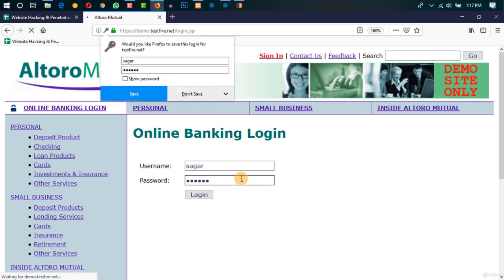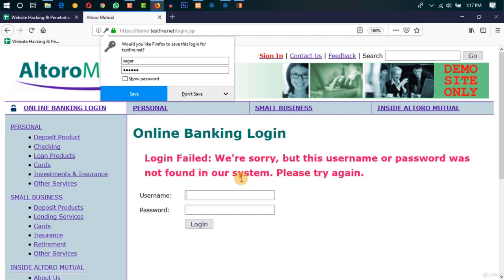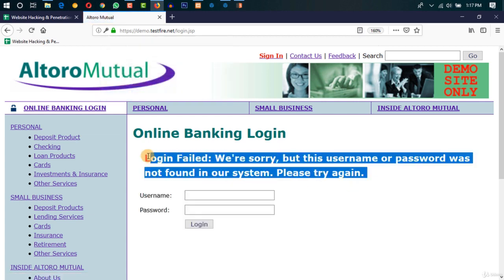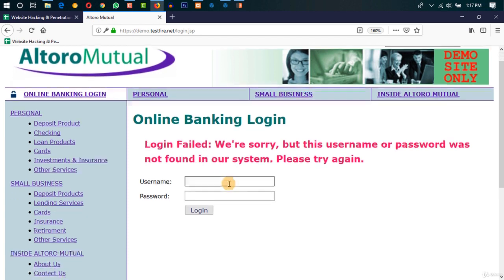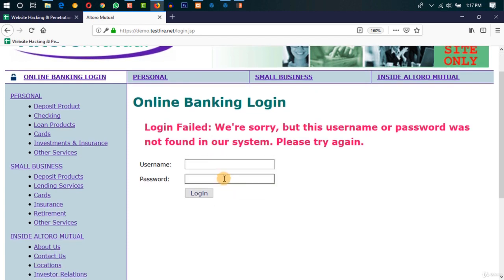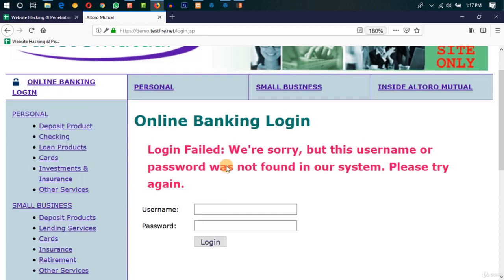Let's say in these two fields I add Sagar in the username and Bansal in the password. I say login. It will of course deny my login because my information is not in the database, right? You can see my information is not there in the database. That's why it fails. But what if I can use these fields to talk to the database and give it some manipulative commands that let me in?